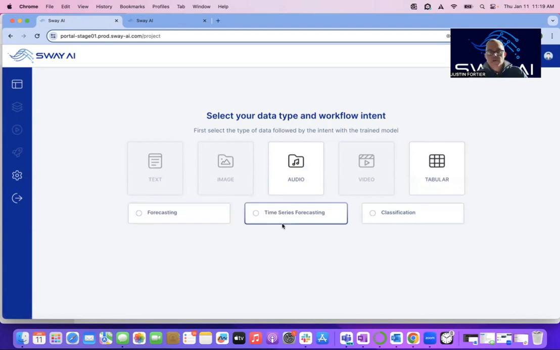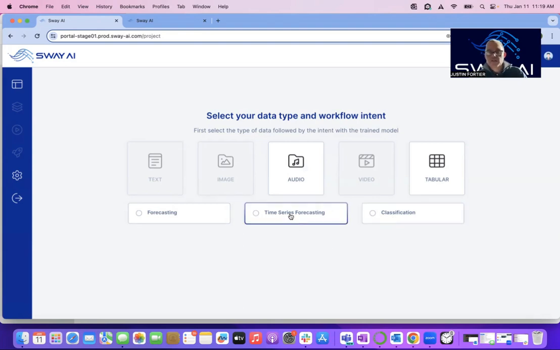Now, the different models we can choose are forecasting, which is a regression model. So for example, how many days until this shipment will arrive? Time series is when we're trying to predict a future trend. So for example, what will revenue be over the next 6 quarters? Or what will units sold be over the next 12 weeks based on historical timestamp data? And then classification models, where we're trying to predict a binary outcome. So yes or no, will this customer buy this product, for example? Or yes or no, will our revenue next quarter exceed $2 million?